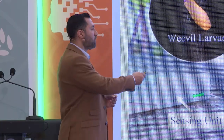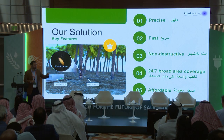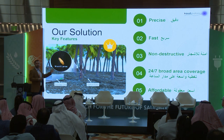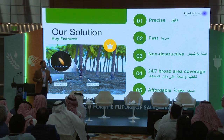So we have the optical fiber and we keep winding it around the individual trees. The input of the fiber is connected to a sensing unit. We call it an interrogator. This interrogator sends light along the optical fiber and can scan the entire farm at once. The sensing unit extracts the acoustic signal along the entire fiber, so no need to scan them one by one. You are doing the scanning in parallel, and this saves a lot of time.